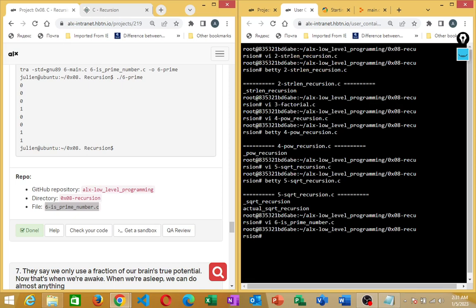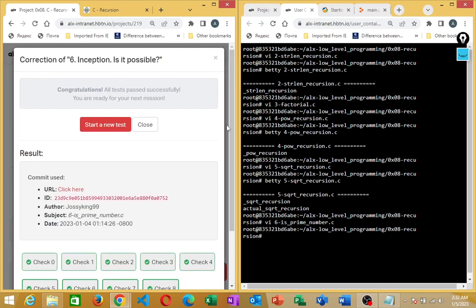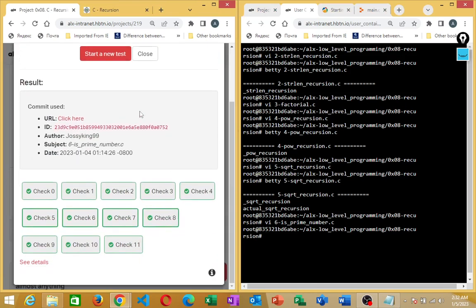So you can do your Betty. Do your Betty. All right, Betty file name. So I know that this code follows the Betty style, so I'm just going to add with git add . enter, git commit -m, commit message, you press enter, then after that you do git push and press enter. So once you have done that successfully, you come back here, you do your check, it's running, is correct. So if you follow that, you are going to get the same result.